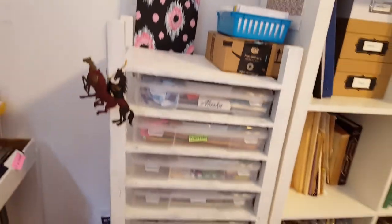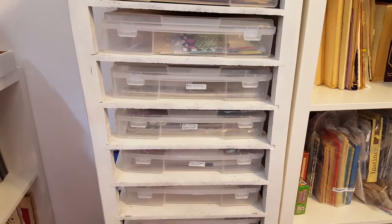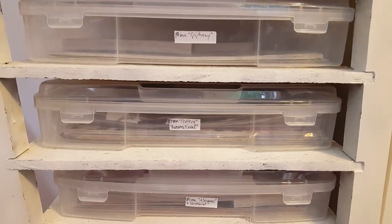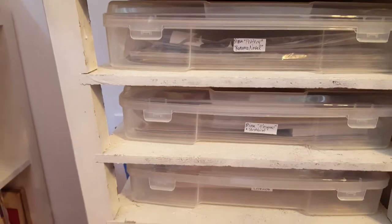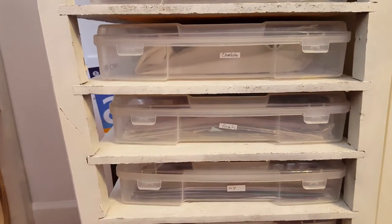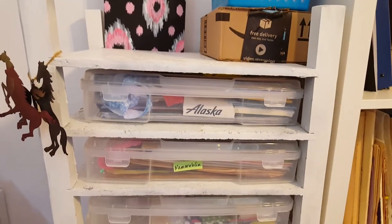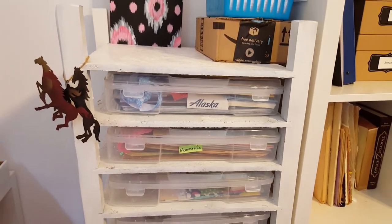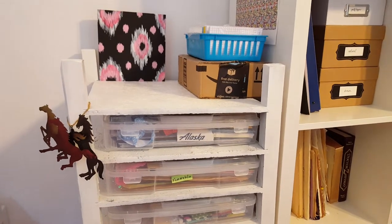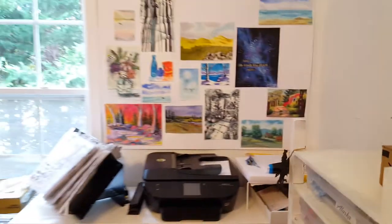This unit right here has all of the various collections that I've been putting together over the years. I've got commercial ones like Prima, Epiphany, Printery, Almanac, and romance novel. But then I've also got things like beach, road trip, memorabilia, and Alaska. For those of you who don't know, we used to live in Alaska for much of my life, and so a lot of the journals I'm going to be making will have that focus with all the photos. And then we come around to the next wall.